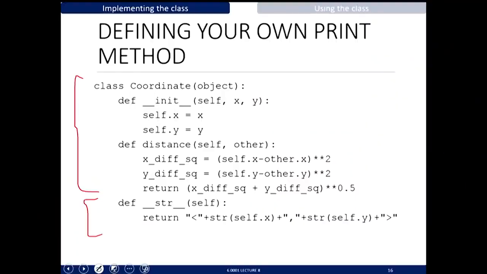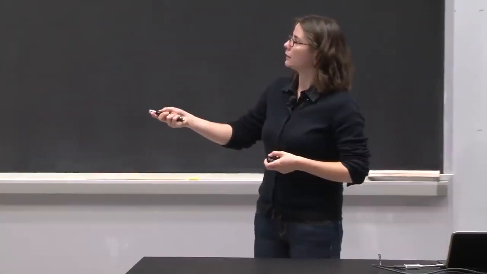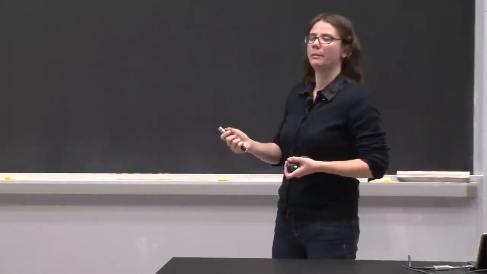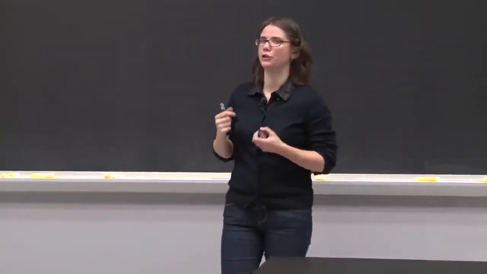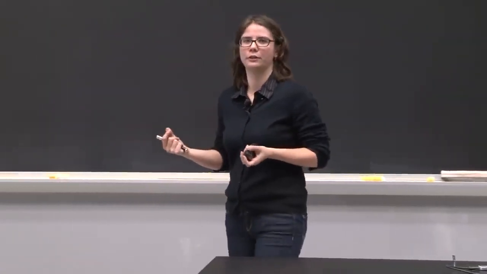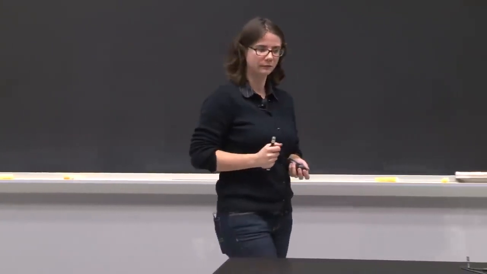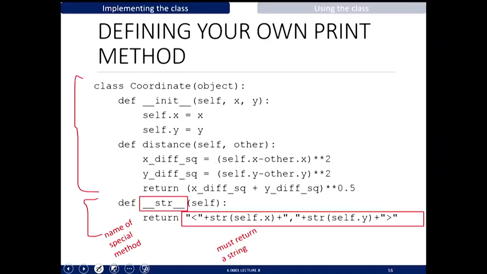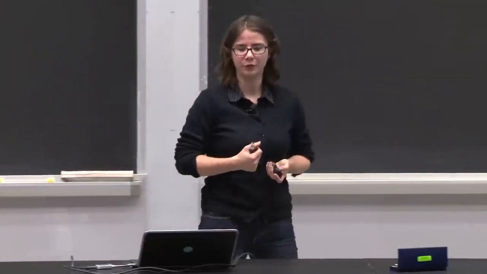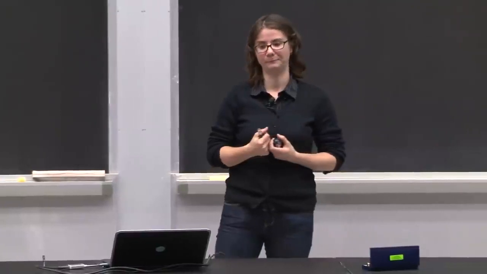All right, so how do we define this? So far, we've defined all that, and the last part is going to be new. We've defined the init and the distance, and let's define this str. __str__ is a method. It's only going to take self because you're just calling print on the object itself. There are no other parameters to it. str has to return a string. In this particular case, we're going to return the string that's the angle brackets concatenated with the x value of the object, self.x, concatenated with a comma, concatenated with the y value of this particular instance of an object, self.y, and then concatenated with the angle brackets. So now anytime you have print on an object of type coordinate, you're going to call this special method str if it's implemented in your code. Any questions?